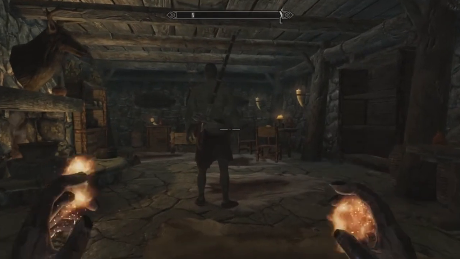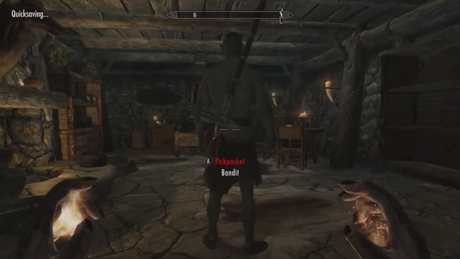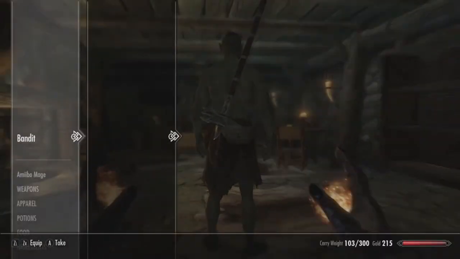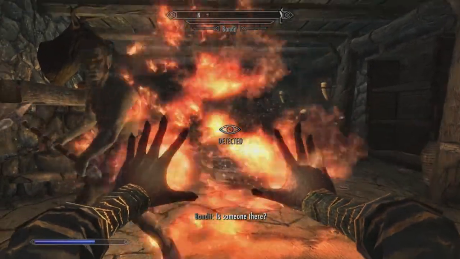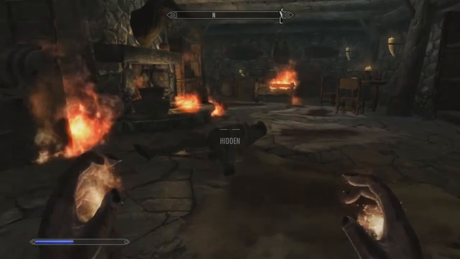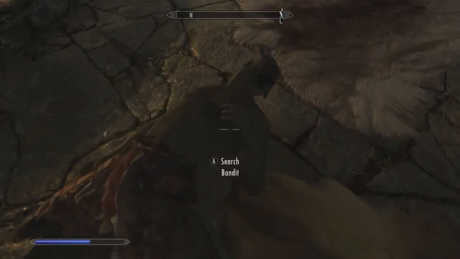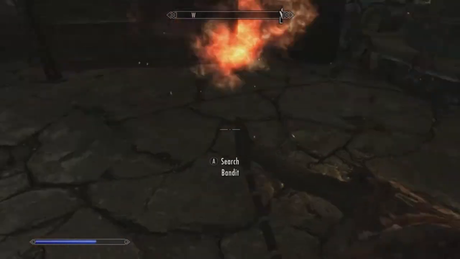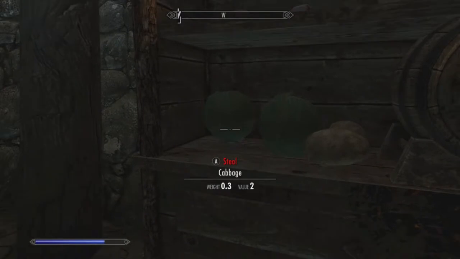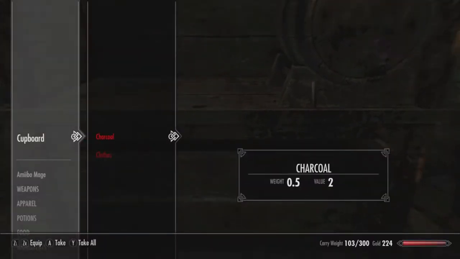I wonder if I can pickpocket him. Quick save again? Quick, can I pickpocket him and then kill? Oh, you got nothing, dude. Come on. There's someone there. Yeah. I'm gonna set your house on fire. That's what you get. You better have more stuff on you next time, bandit, talking to yourself. It's creepy.